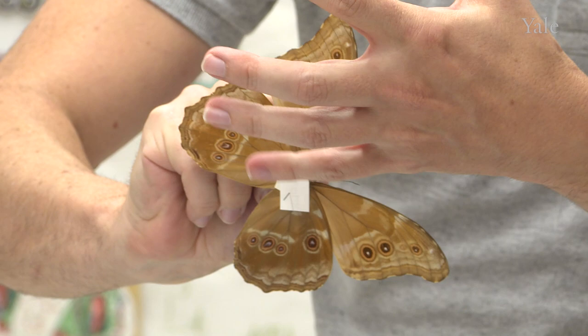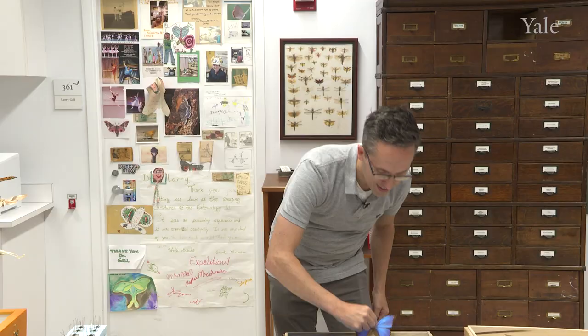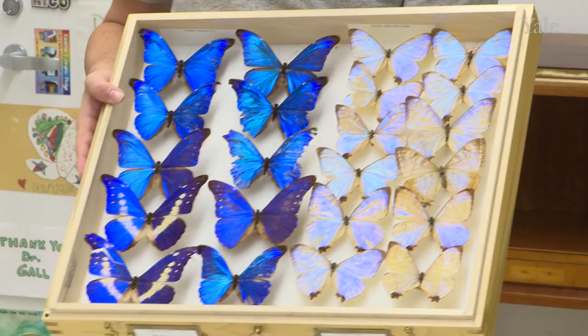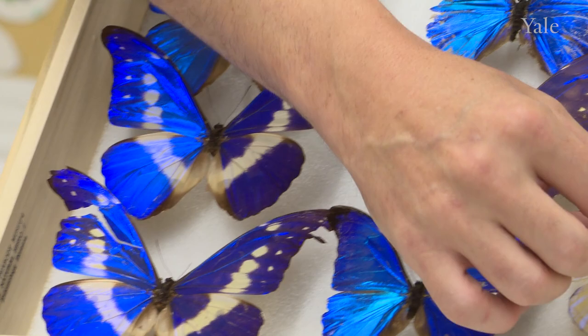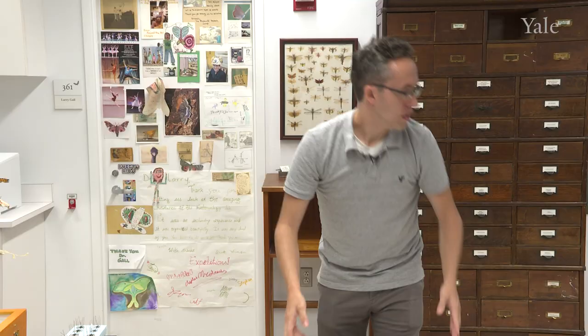So these butterflies will sit kind of like this — I'm going to angle in the camera. When the butterflies fold up, you can only see this brown part. But when they open up, they flash this really beautiful blue. So they have both the advantage of camouflage and a flash of bright color to potentially startle their predators. These were blue morphos. I have another example of morphos just to show you the diversity — these are actually different species from different parts of South America, but it shows the variation you can see in the tropics. This is a different color pattern and a different species with a different wing shape. And this is another species that's very pearly, and just like the other species, these morphos also have a really interesting underside pattern which offers them very good camouflage.